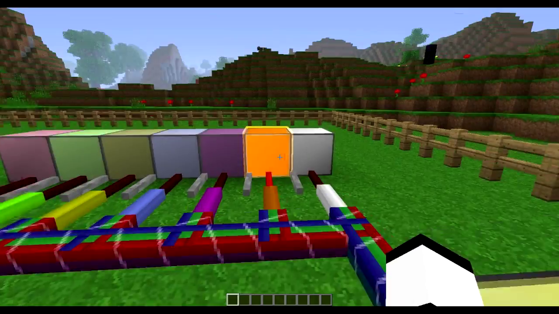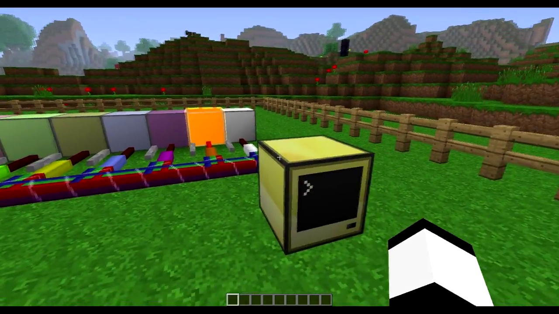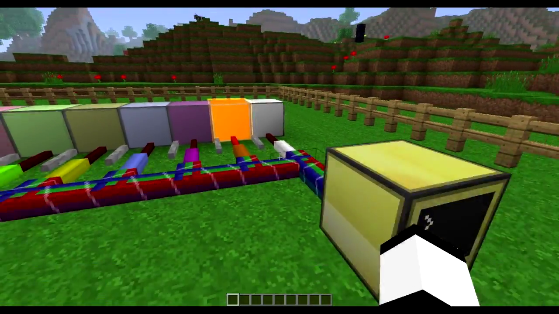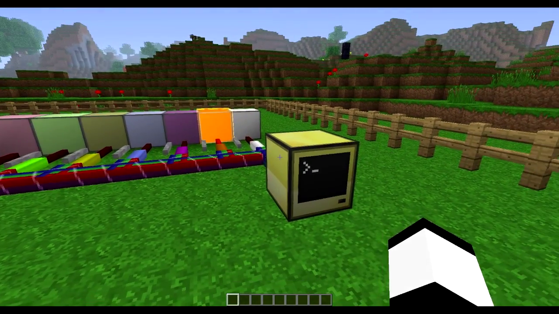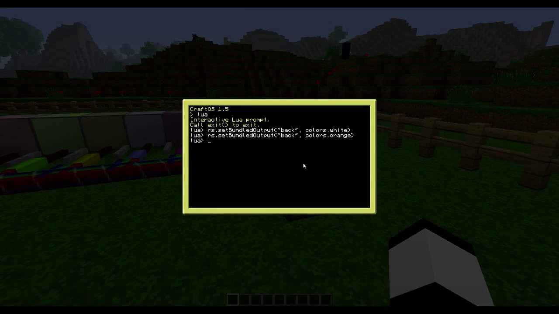And why is that? Well, when you send a color through this bundled cable with a computer, it will only send to whatever you wrote. So to send multiple colors, you have to use another function, which is colors.combine.